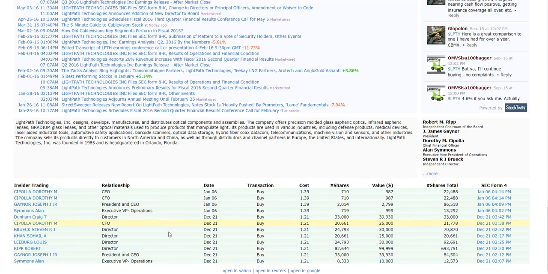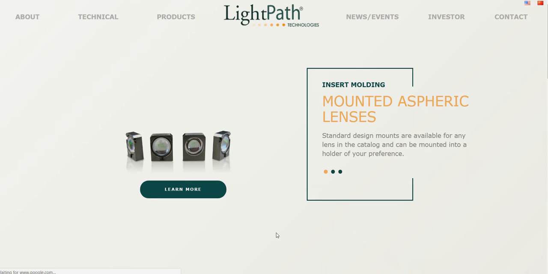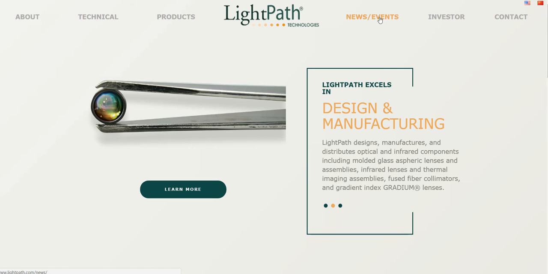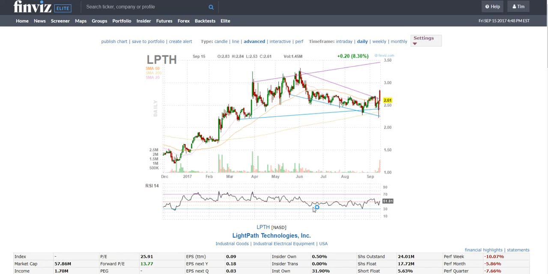Get the insider trading, but it's been a while since they did any significant insider buying. And if you want to just go to the website, let's say you want to look up some SEC filings, or watch for a particular news event, or get a hold of investor relations, whatever you want to do, you just click on that link, and you're right there at the site. I happen to like that quite a bit as well. It gives you a breakdown of what industry they're in.